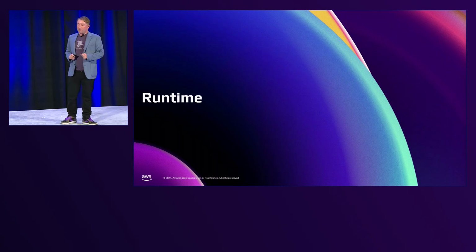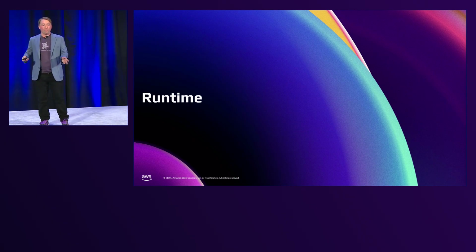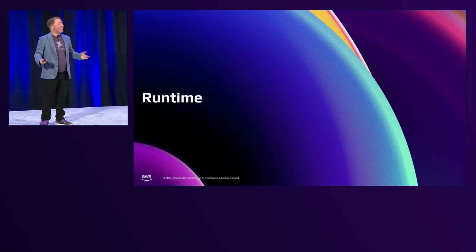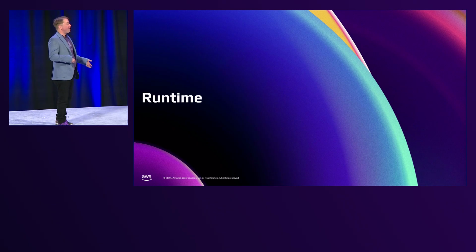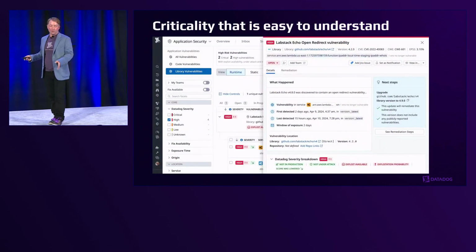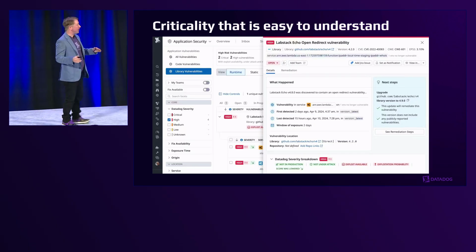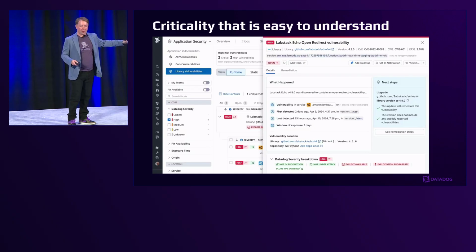This unique solution is built on top of Datadog APM. So if you use application performance monitoring today, that is the same system that we use to derive that additional runtime context information and then adjust that score based on what's really happening inside of your environment. As mentioned, we detect vulnerabilities using the combination of SBOM and runtime data. We keep the entire chain of custody for how we do that in the platform. What you're seeing on screen is all of the reasoning as to how we adjusted the criticality.